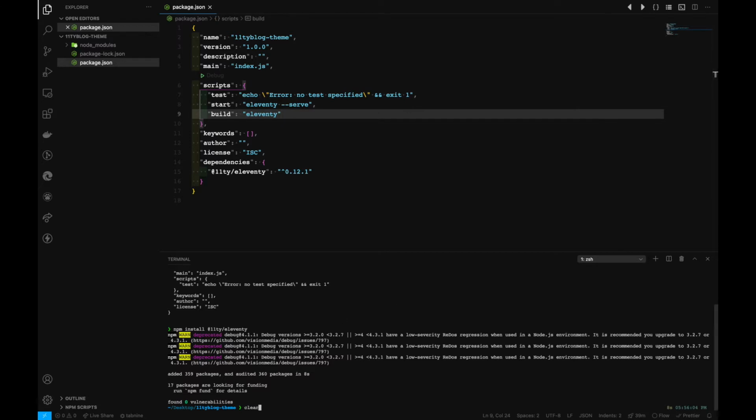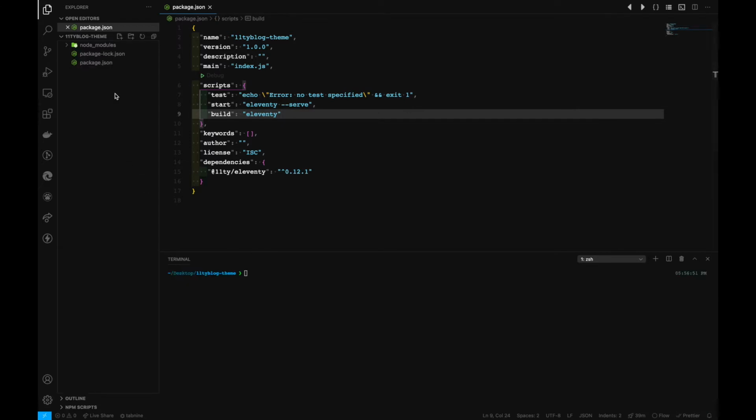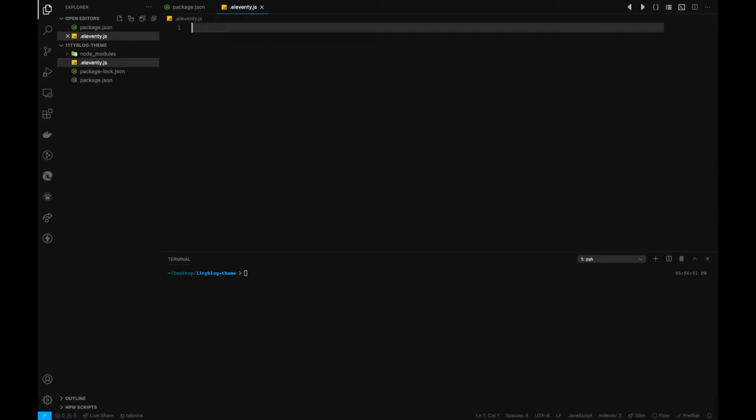So after we have added some changes to our start and build commands inside of our scripts, we can add further files here. To start with, we can add a new file and call it eleventy.js, which is the config file that Eleventy would process itself.